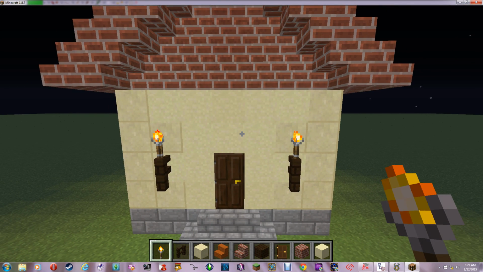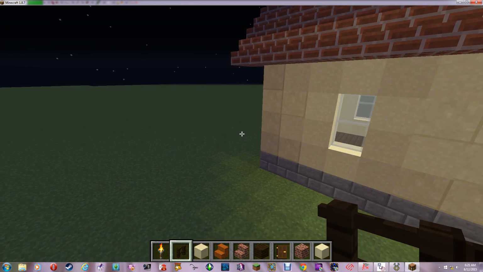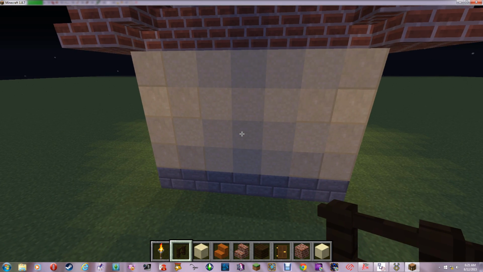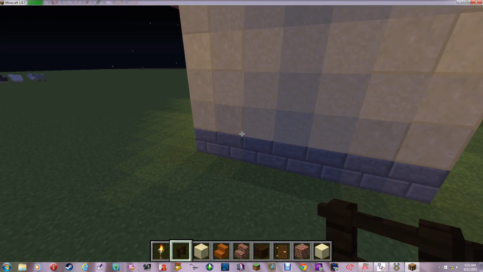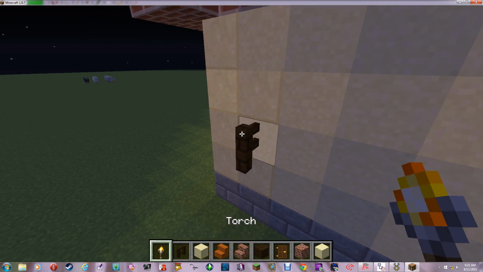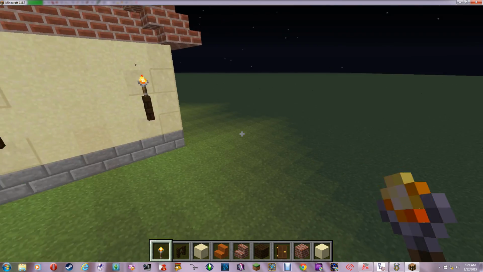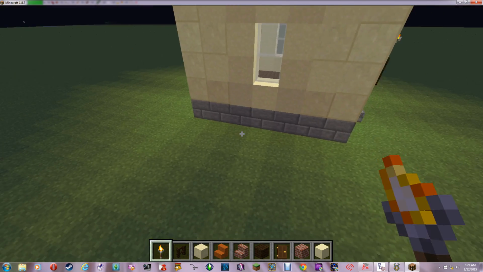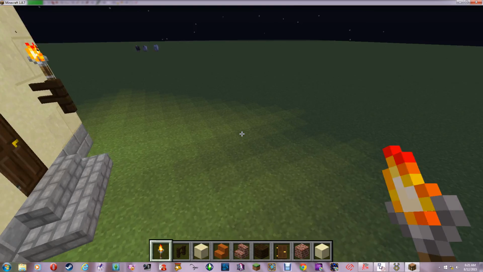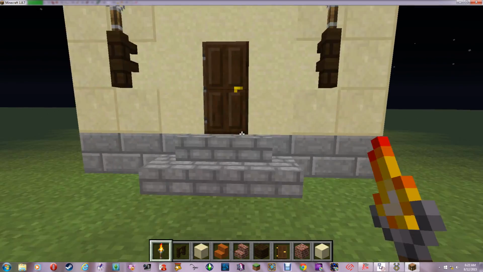And it probably wouldn't hurt to have, let's put some on the back. See, the door was here, we skipped over. Okay, that gives you a pretty good light source. You can see on the ground the light coming from in the house and then the light that's outside the house. That should help with your spawn issues.